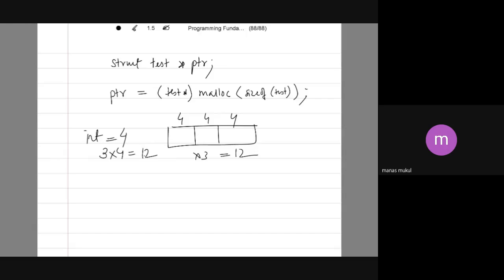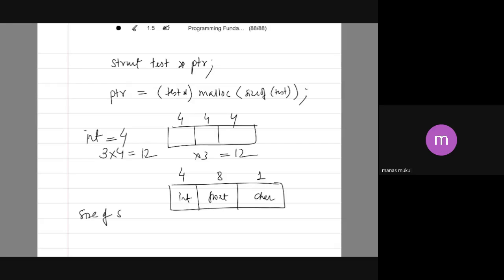But what is going to be the size of a structure? The size of a structure is a little bit more complicated. If you have an integer, you have 4 bytes. Say if you have a float, you have 8 bytes. Suppose you have a double or a character, let's say 1 byte. So this is a char, this is a float, and this is an int. So what is going to be the size of the structure? It is going to be 4 plus 8 plus 1, which is equal to 13 bytes. Now, when you write a program and find the size of the structure, you will find that it doesn't match 13. It's more than 13. Always you'll find that there'll be some value which comes out more than 13, and you'll get confused.